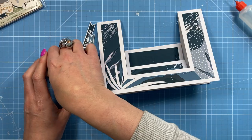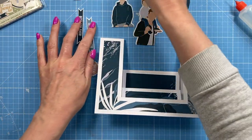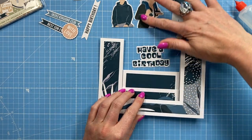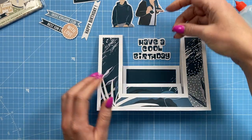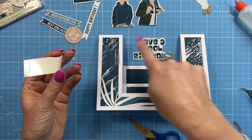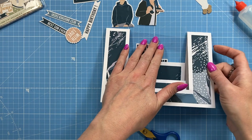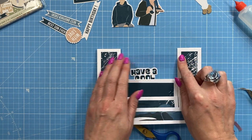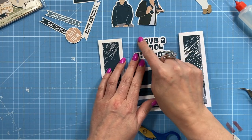For the decoration, I've cut out these different images and a few toppers. I want to add 'Have a Cool Birthday' and I thought about cutting a strip of acetate and sticking it just behind these two here. I've just trimmed that to one inch — you want to make sure it's long enough to tuck under there. I'm going to pop it in and have it just a little bit further down so I can attach it and it comes to the top.